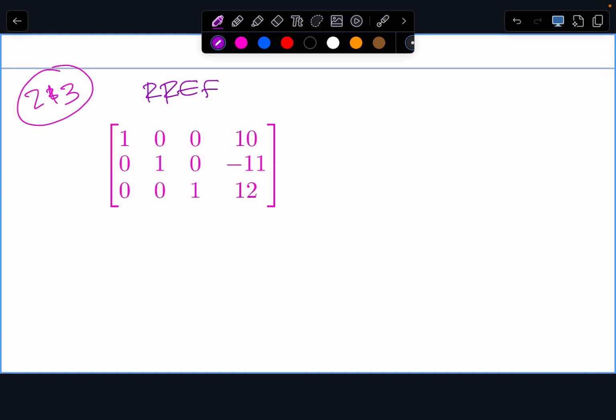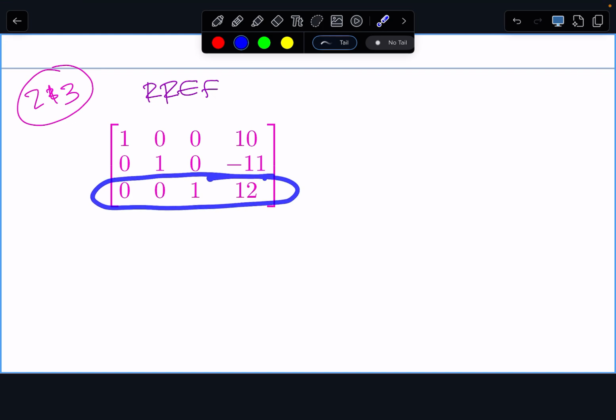Okay? RREF, and this is important. You have the diagonal, and all of these are zeros. Is it always going to be like that? It will give you the unreduced and then reduce it for you. So you don't have to do the row manipulation like we practiced. But you're going to look mostly at this 3rd row.